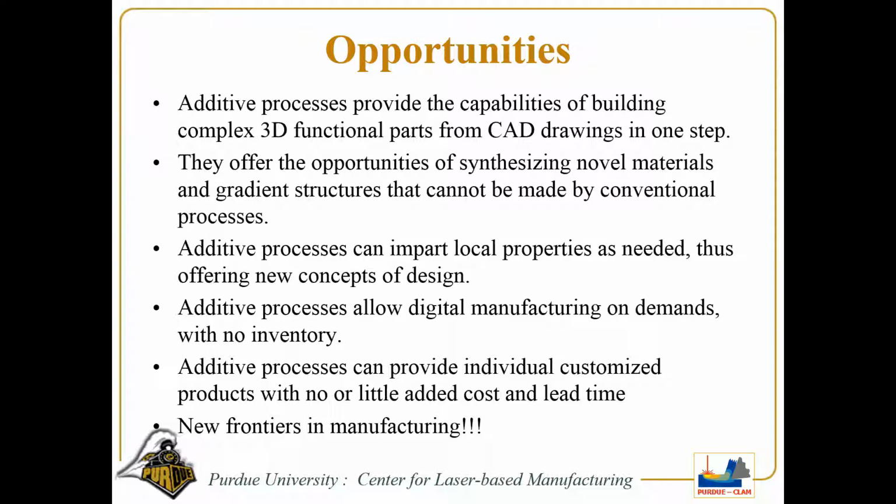And then also, additive manufacturing processes allow digital manufacturing on demand with no inventory, right? So you can build the parts on Mars, on the Moon, and on ships. Whatever you need, you can build the parts over there instead of making the parts in a factory and shipping them to other places. Also, additive manufacturing processes can provide individually customized products. I mentioned that one. So a lot of people think additive manufacturing brings new frontiers in manufacturing, and you probably know this one already.